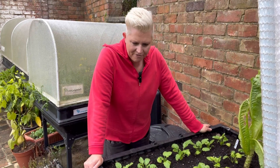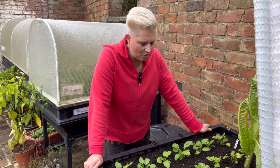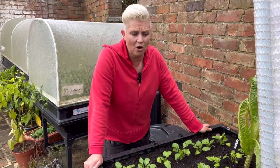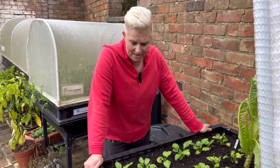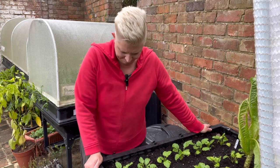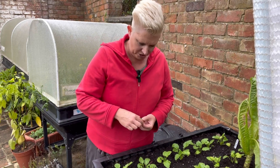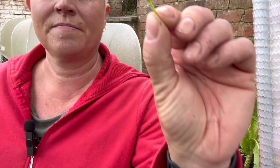Every day I've been lifting this veggie pod lid and looking underneath for signs of slugs. I'm pretty sure this veggie pod doesn't have slugs in it because this is my newest veggie pod with the newest soil and compost. Today I have found the culprit. I'm going to sacrifice a leaf and just show you all now — can you see in there? Look at it.